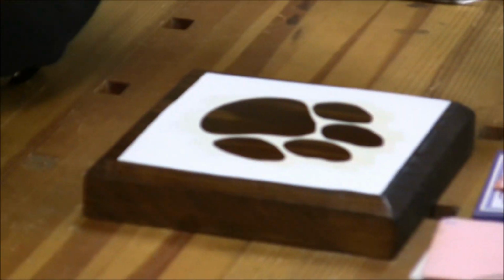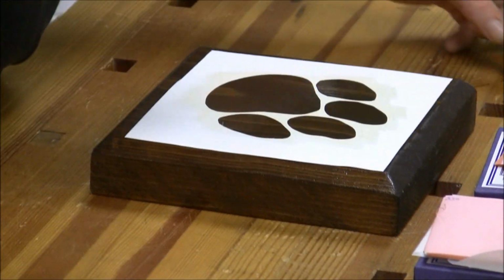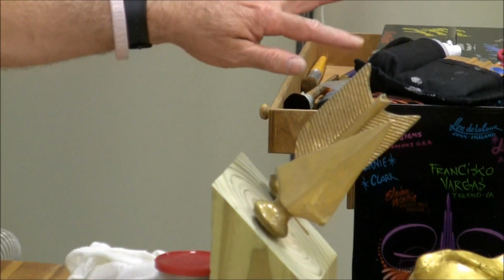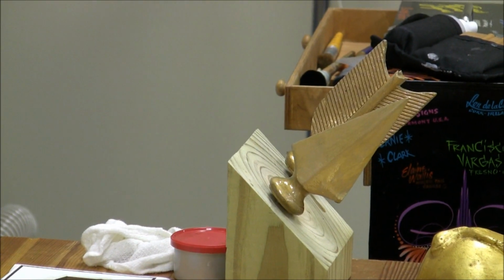You let that set up a little bit? Yeah, it's about a 45-minute setup. And then we'll start gilding. Now I've already sized some of these, so I can go ahead and we can start on that. I just mainly wanted to show you how that stencil works.